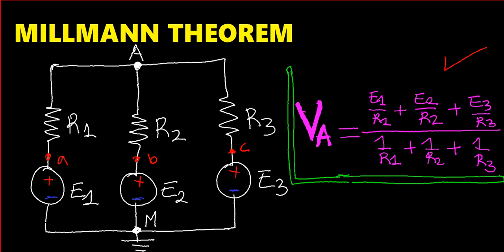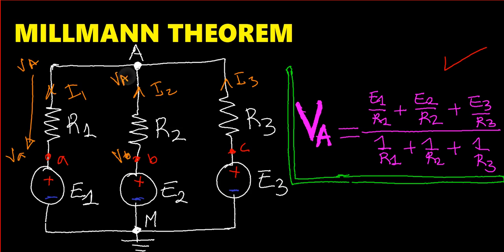We discovered that the current flowing through the resistor R1 will be going up, this one here and that one there. Let's say this current here is I1 and this other one I2 and here I3. We discovered that the current I1 is equal to the voltage at the higher potential minus the voltage at the lower potential. Here is V small a and here V big A, and here is V small b, and here V big A, and that will give out the direction of this voltage, as well as this one VC and here VA.